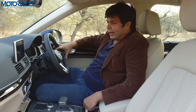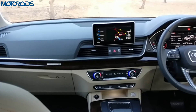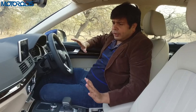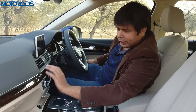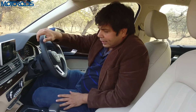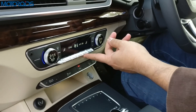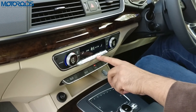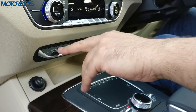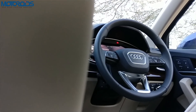Inside, the state of affairs is copybook Audi — quality standards right up there. The cabin is minimalistic, controls are simple, and the quality of materials including the dashboard and wood inserts is absolutely fantastic. One new thing Audi has introduced is new-style buttons for the AC, which is different from other Audis. You can select from as many as five drive modes right here, and there's a new three-spoke steering wheel which feels absolutely fantastic to hold — nice and chunky, not too big.